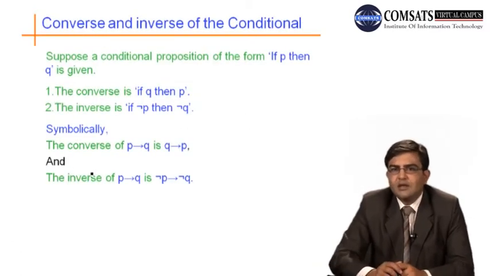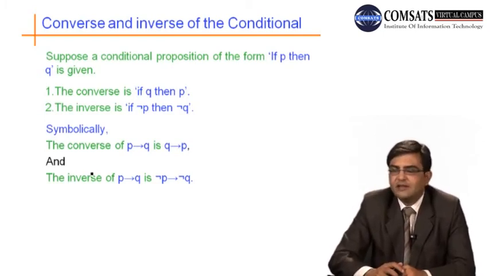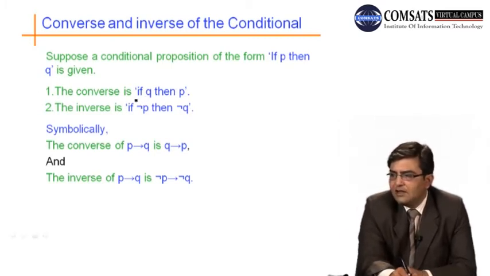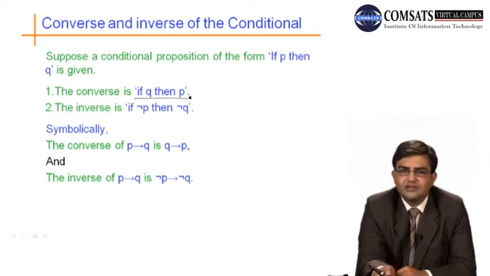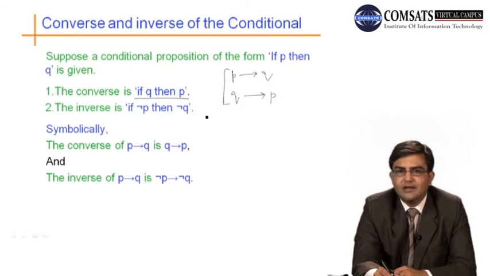Next, we shall see the converse and inverse of conditional statements. So what is the converse of the conditional statement? Suppose a conditional statement of the form if P then Q is given, then its converse can be written as if Q then P. So for the converse, we reverse the statement. If we have if P then Q, meaning P implies Q, what is the converse of this statement? The converse is Q implies P. So this is the converse of the conditional statement P implies Q.